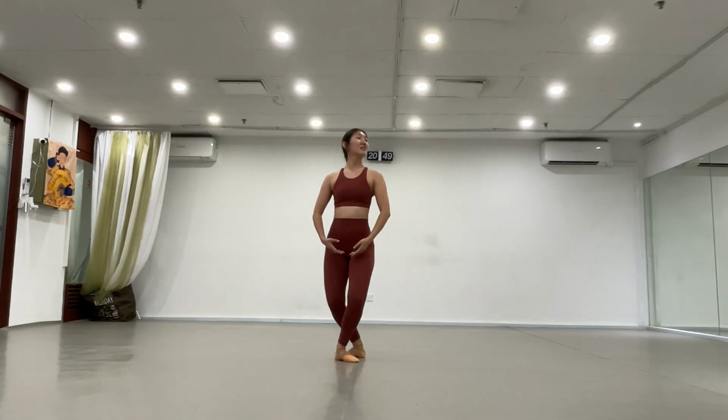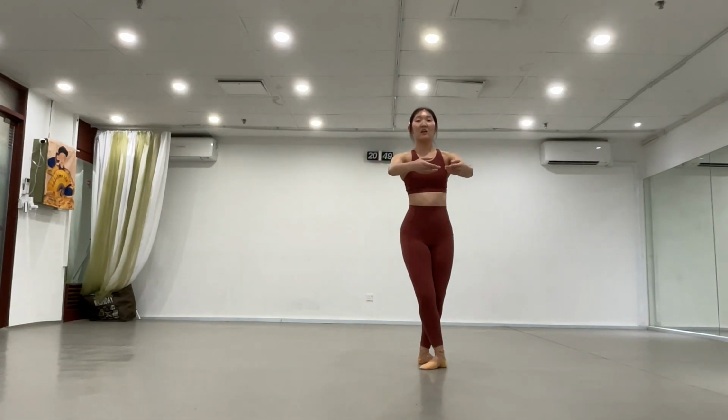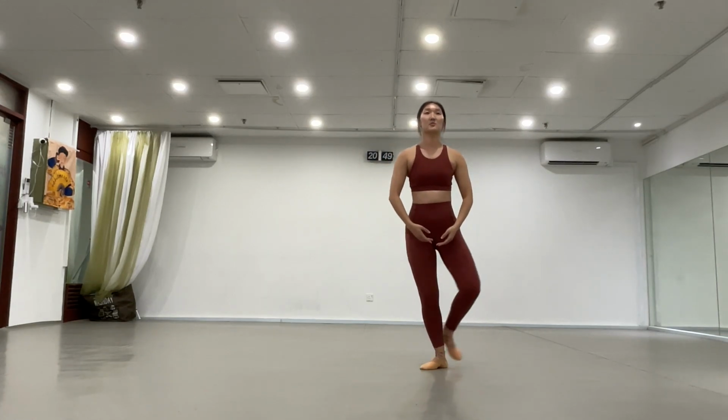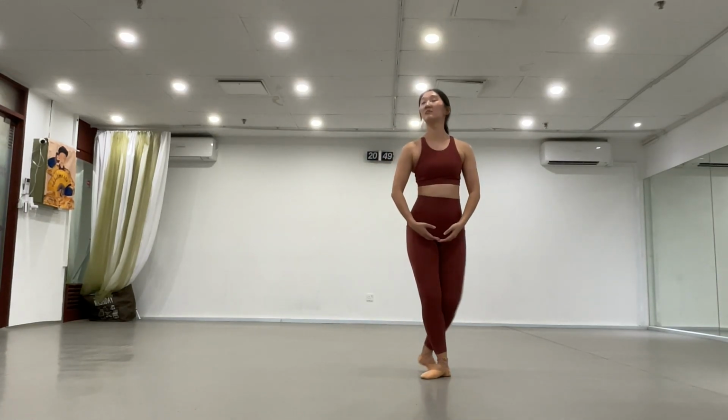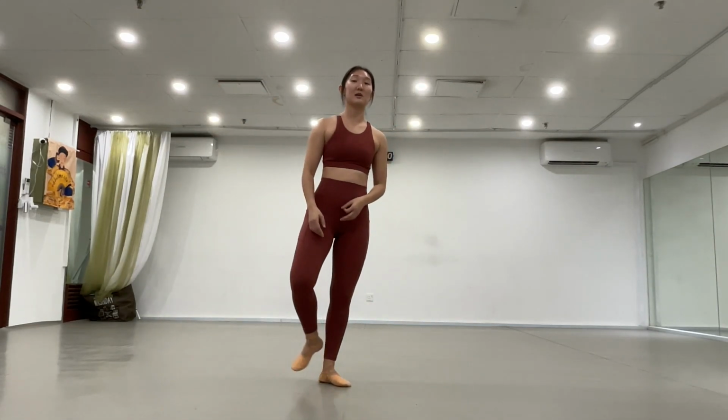Here, right and left. Glissade. Remember, arm and leg together to the corner. And changement, changement. Glissade, arm and leg together, changement, changement. Okay, so that's the beginner version.